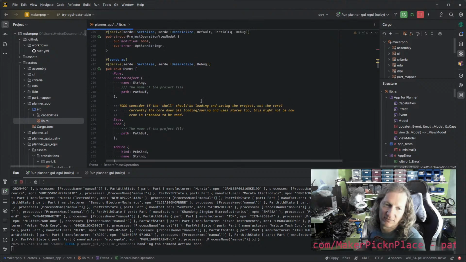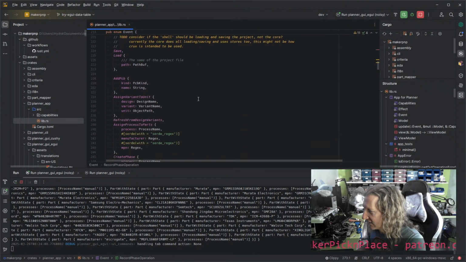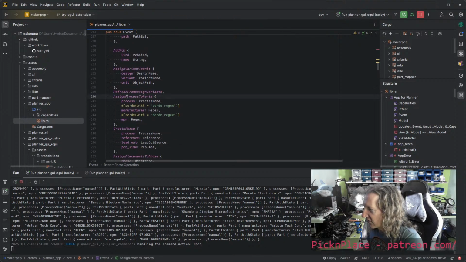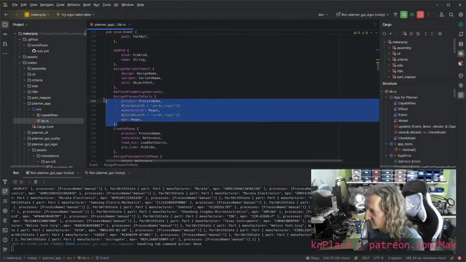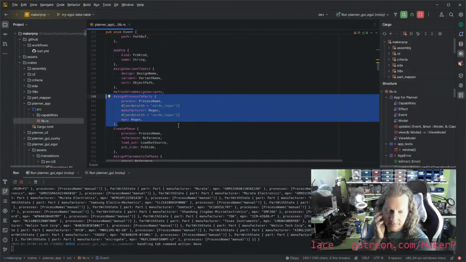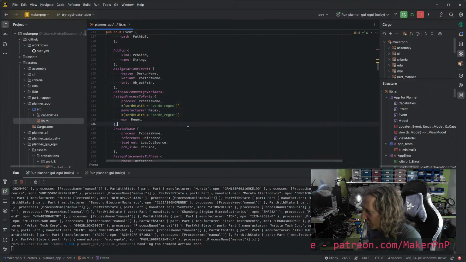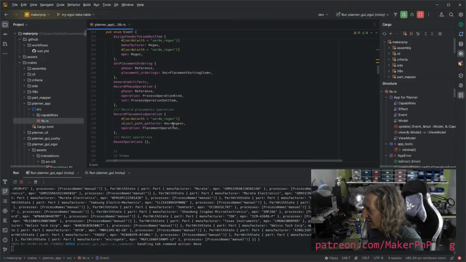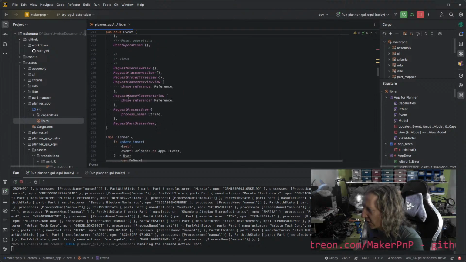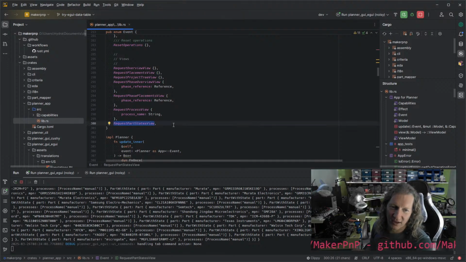These are the events. The particular event that we're interested in today is assign process to parts. One of the other events that we're interested in today is views, request part states view. The part states view gives you the data that you can put in this table.